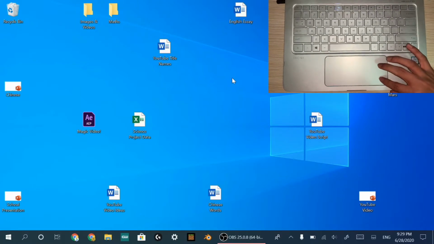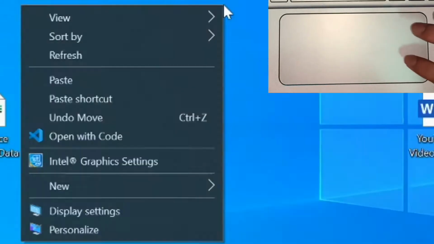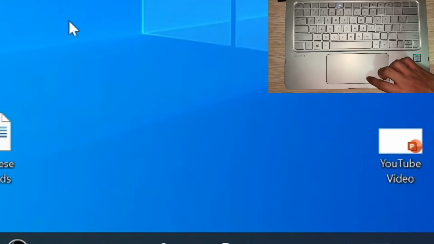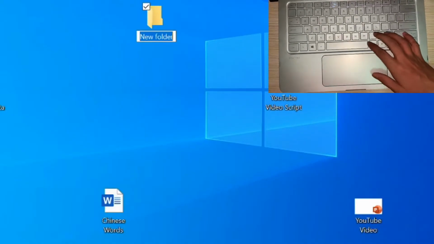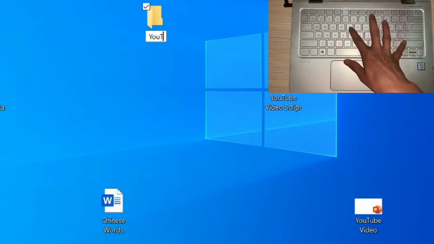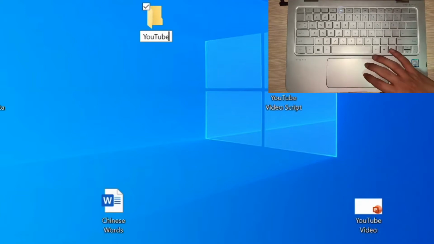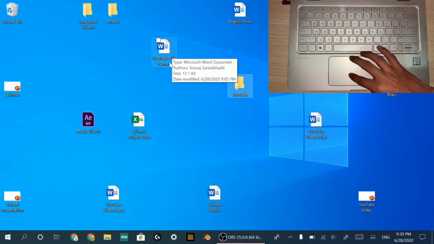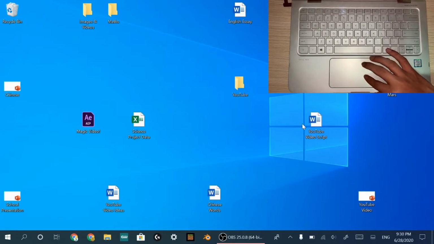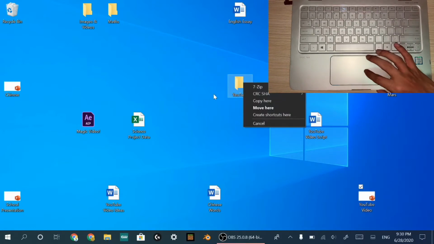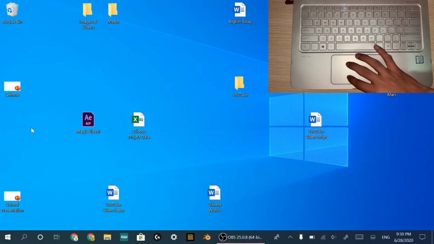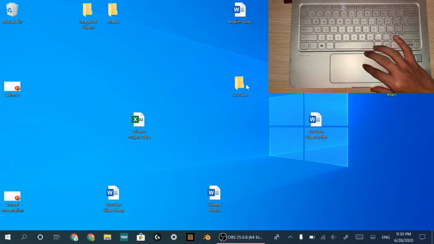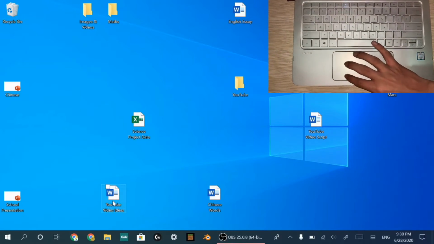Next, I'll make another folder by right-clicking, going over new, and clicking on folder. And then I'll rename this to YouTube. And in this, I will add all my YouTube files, such as this Word document, this PowerPoint, this Adobe After Effects file, and some other ones.